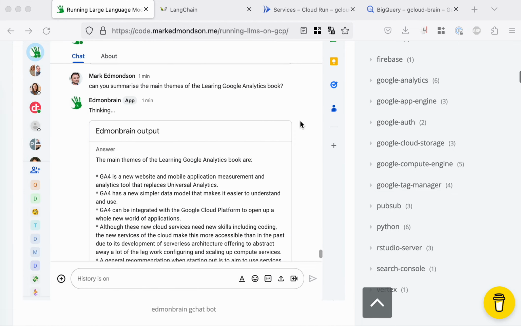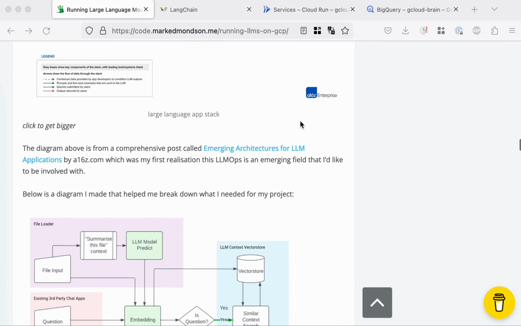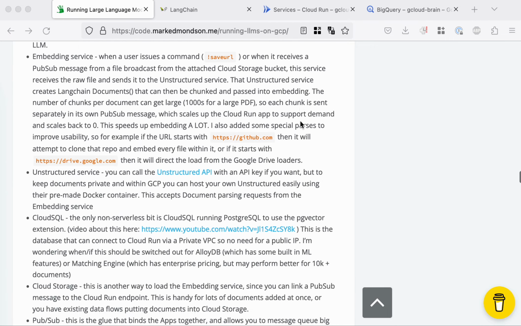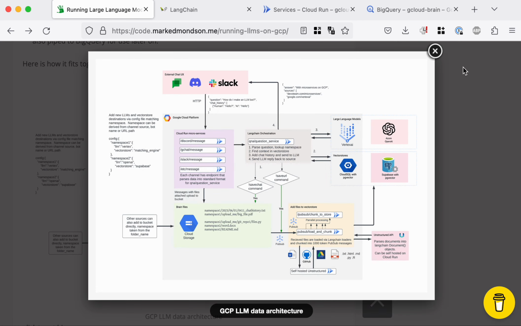So if you're interested, please check out my blog. There's a lot of detail that goes into the background of all of this, including the architecture diagram that I used to make it. It's a bit out of date now. It's only about 8 weeks old, and a lot of things have moved on. For instance, at Google Cloud Next, AlloyDB AI was announced, and the Vertex search, which replaces a lot of these things to make it simpler to use. So I'm really looking forward to working with everything in the future.